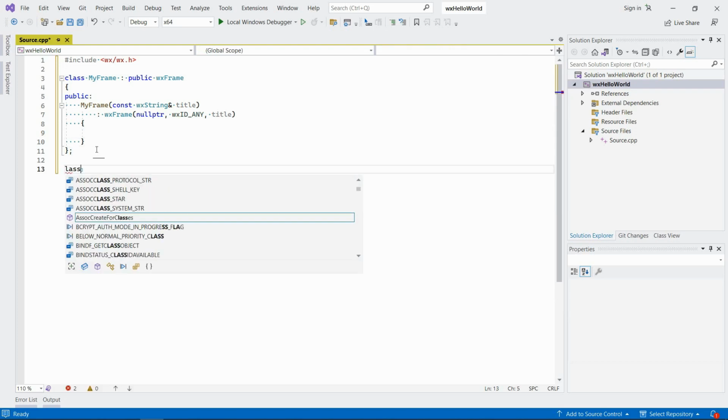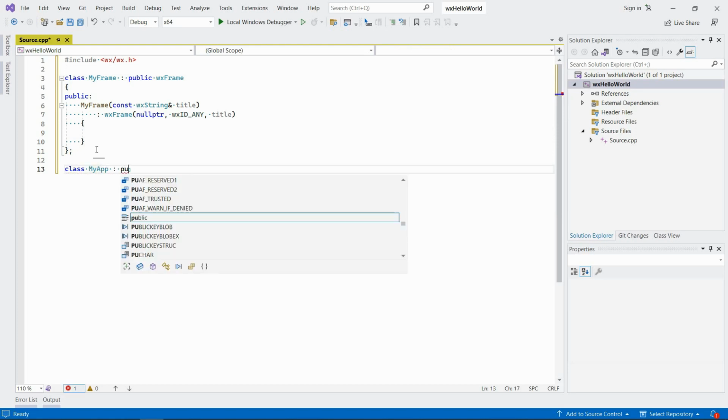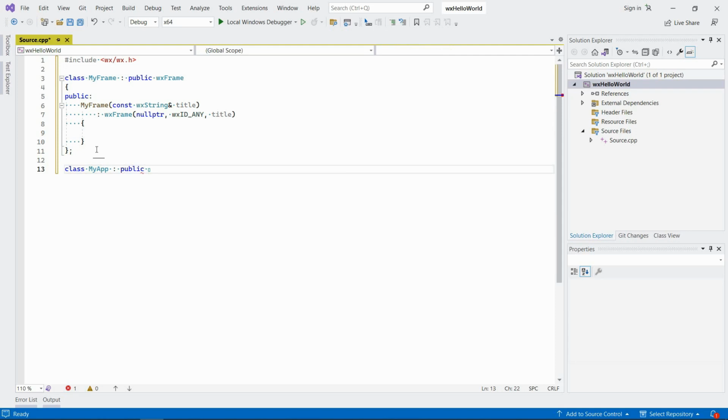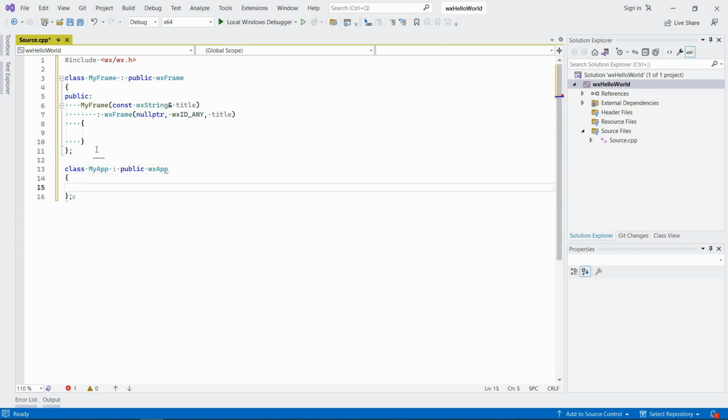And now another class that represents the app itself. So it's called myApp. It's going to inherit from wxApp. And it's going to have a method that is actually an overridden method.